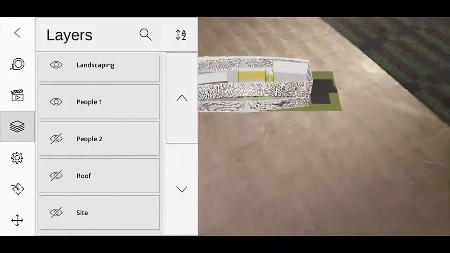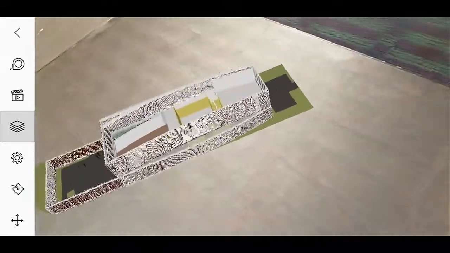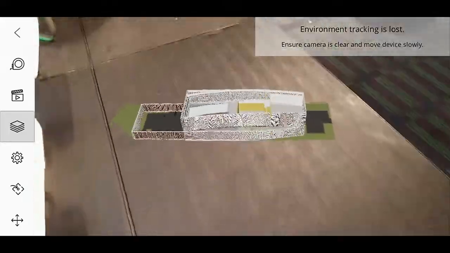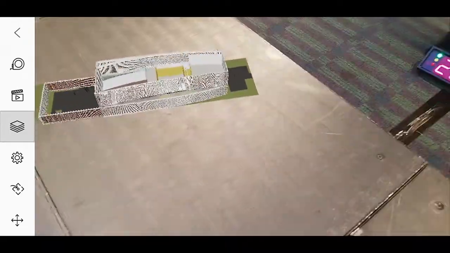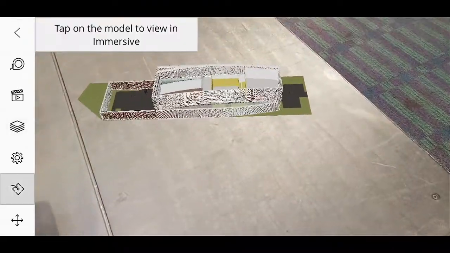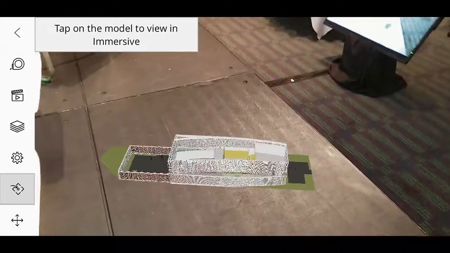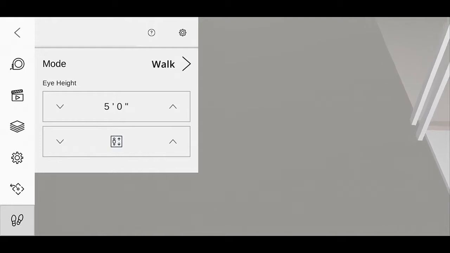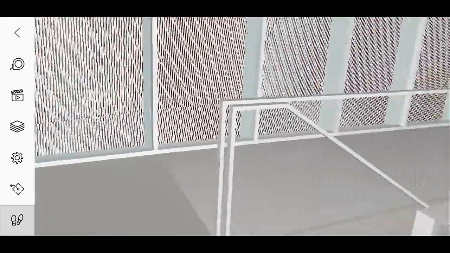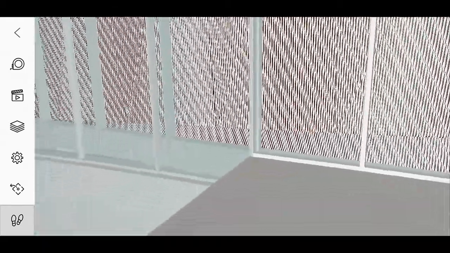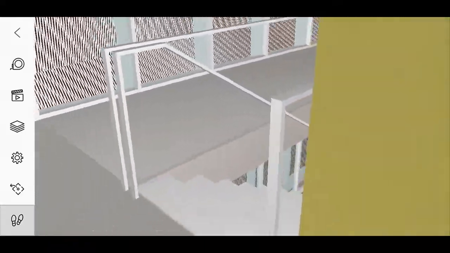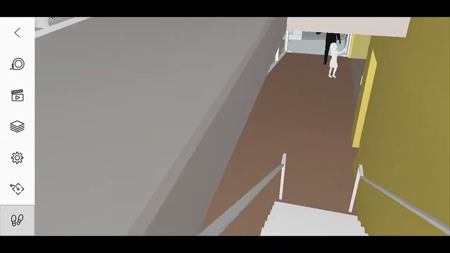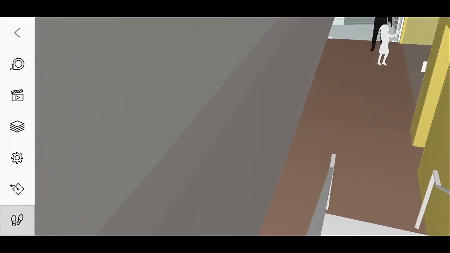So you can take the roof layer off, and we have this model of this building right in front of us. Now there's another button on here that looks like a guy dropping into a box on the left-hand corner. It's a drop-in mode. And you tap on the model, it basically scales it full size. So now we're actually inside the dance studio. You can use your finger to move around a little bit. We can go down the stairs. A little kludgy here. There we go.